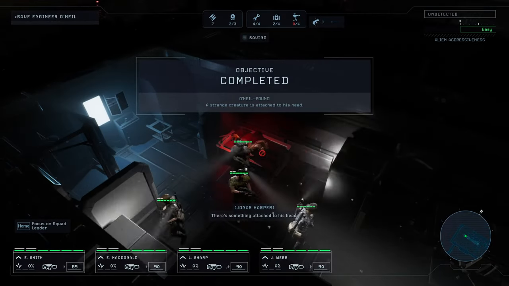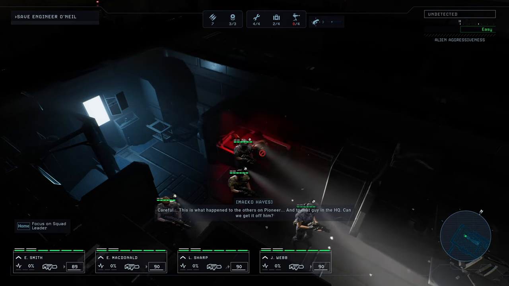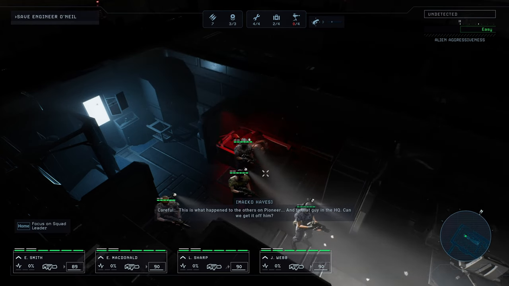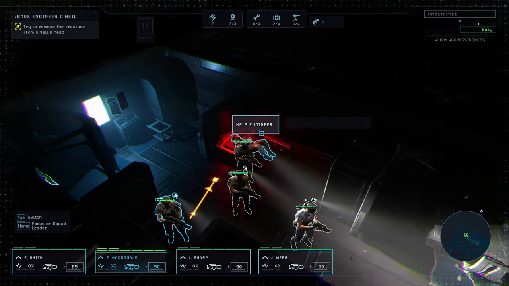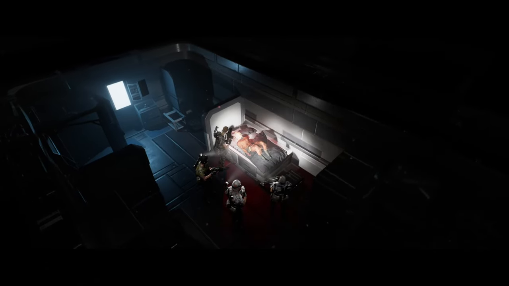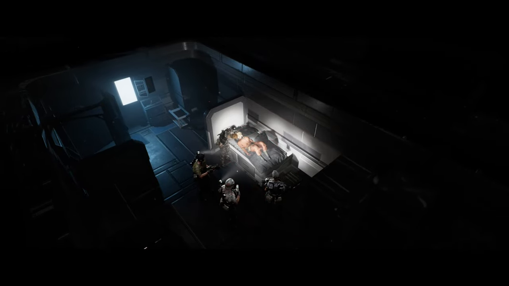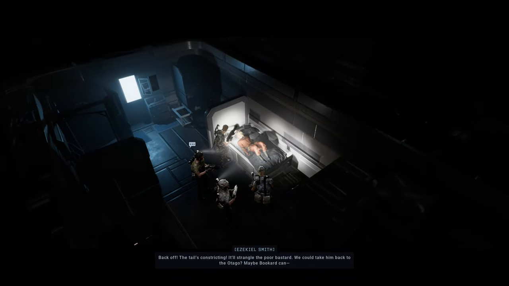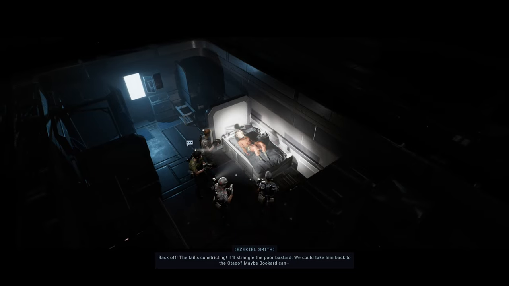Stay alert. Oh. There's something attached to his head. Careful! This is what happened to the others on Pioneer. And to that guy in the HQ. Can we get it off him? Copy. Let's try. Now, as we know, removing facehuggers, not easy business. Back off! The tail's constricting! It'll strangle the poor bastard! We could take him back to the Otago. Maybe Booker can.